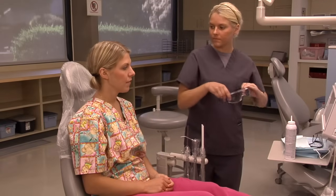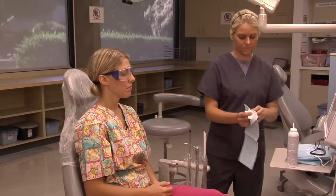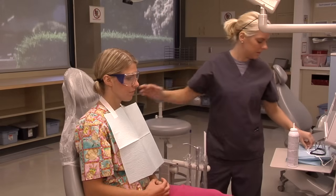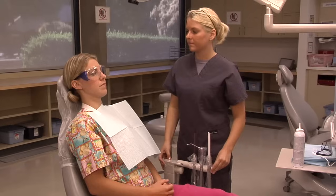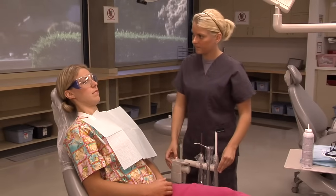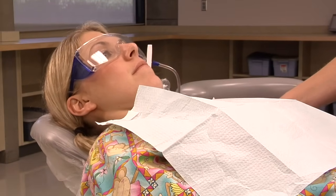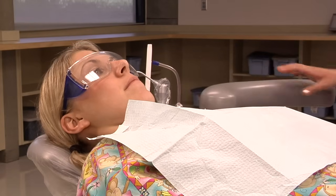After seating your patient, provide them with protective eyewear and place their protective bib on. Now place the patient into a supine position and arrange your dental assisting chair in the correct position for the suctioning procedure.